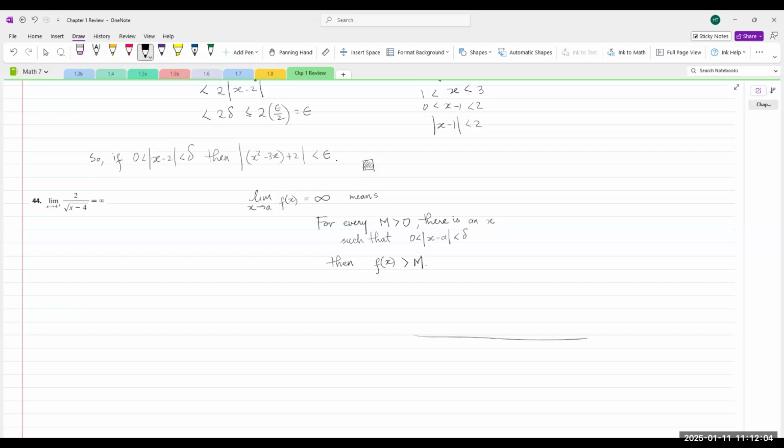Here's the logic. Suppose we have an asymptote case, and you see the limit of this function is actually infinity if you approach from the left-hand side. Okay, the idea is this. When we say the limit is infinity, you choose whatever M you like, as large as you want. Then I can always find another number closer to a that gives me a higher value than the M you chose. For every positive number M you chose, I can find an x such that f(x) is greater than that number.